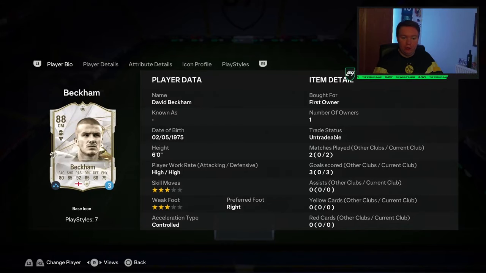So, Icon David Beckham is a very, very good card. 2 games, 3 goals, and he got a few assists as well. I played him in 3 positions: centre mid, right wing, and I played him in centre attacking mid when I changed him during the game. And I'll tell you what, that was a very good position to play him.